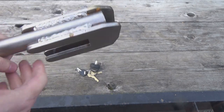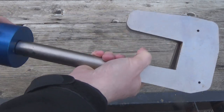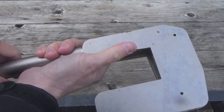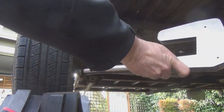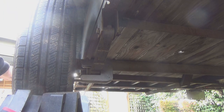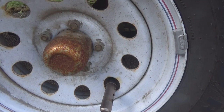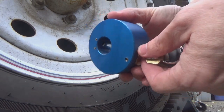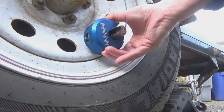The way it basically works is this part latches around the leaf spring on the trailer, then pops out through the wheel holes, and then you secure the puck on there. To install, you take your bar, feed it through, and latch it around the leaf spring. You can see it's poking through the holes on the rim. Now I can install the puck — it's got a slot here and my shank right there, so I just slide it over and lock it.